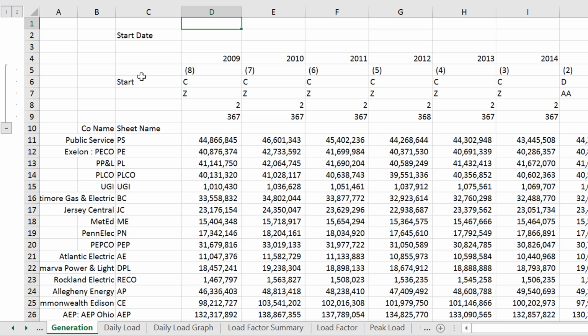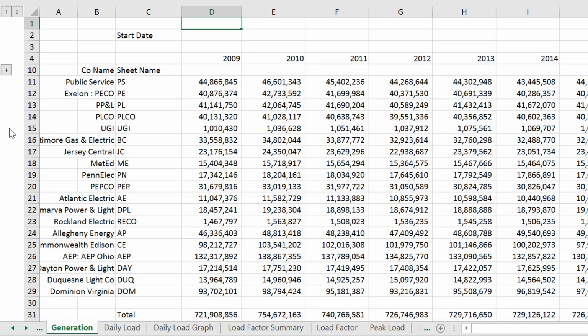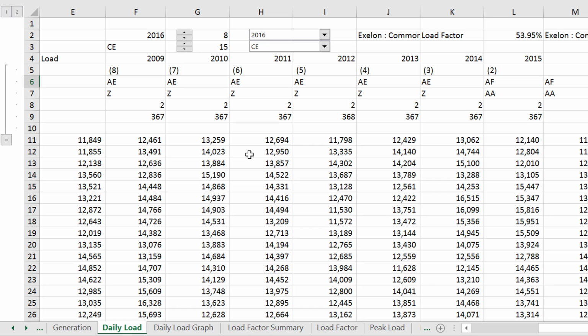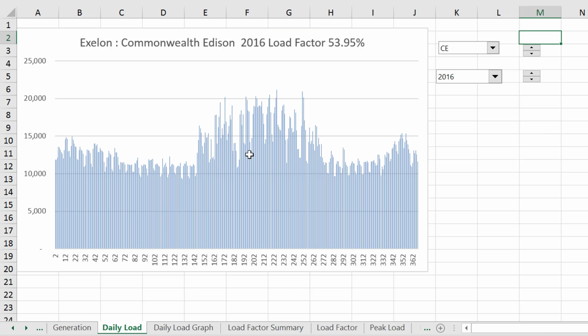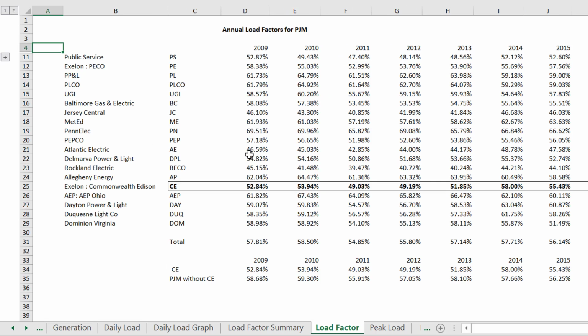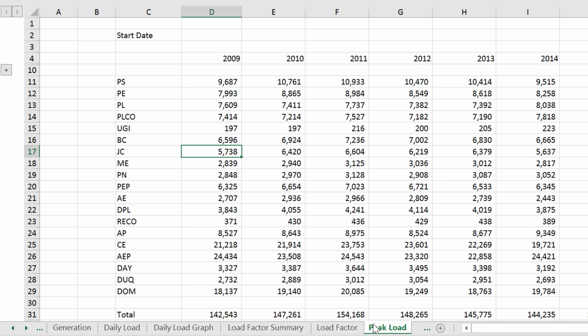And if you wanted, here's the really nice thing. Let's go to the next sheet, which I messed up a little bit, but now I'm going to get the peak load instead of the generation. And I'm going to try to discuss just a little bit about load factors.